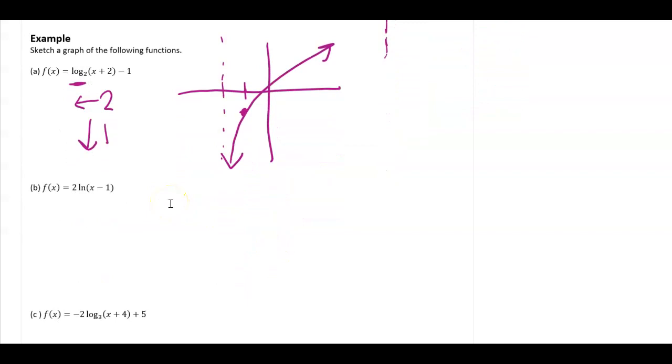Let's look at natural log. Here it has x minus 1 on the inside. So move that natural log graph to the right 1. That changes my vertical asymptote. No moving up and down. So my point is going to just move over to (2, 0). And then I have a stretch of 2. So maybe I just show that it grows a little bit faster than a normal natural log graph.